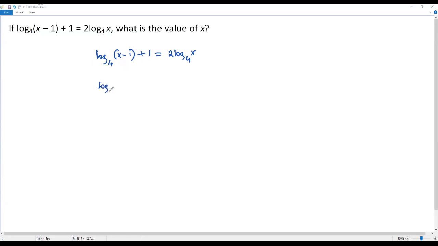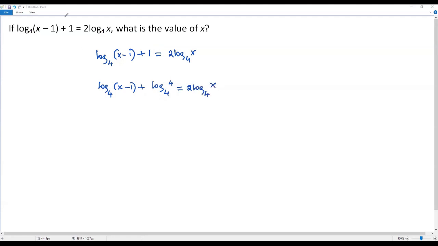Okay, let me write the stuff over here. There is log base 4 of (x - 1). As I said, we have to write this number 1 in terms of a logarithm with whatever base we have for this logarithm, that is 4. So we can write the number 1 as log base 4 of 4. In any logarithm, if the argument and base are equal, then the value of such a logarithm is 1. So this log base 4 of 4 is equal to 1. Here we got addition of two logarithms with the same base 4. Now let me write the stuff on the right side as it is. So that is 2 log base 4 of x.